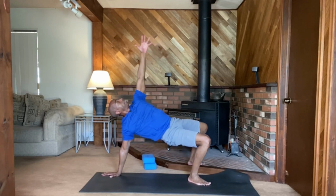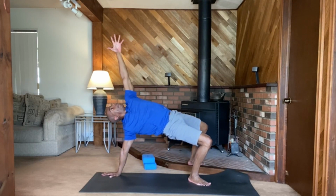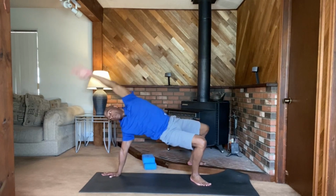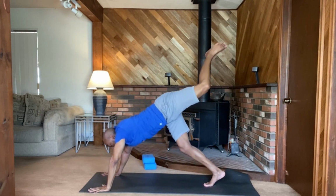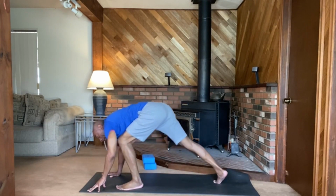I like to get my feet flat on the ground so I have a good stable foundation to lift myself up, lifting the hips up towards the ceiling, guided by this left hand. Let's breathe in. Exhale, flip it back over, left hand down, left leg up into the air, straighten that leg. And then left foot to the top of the mat, warrior one.